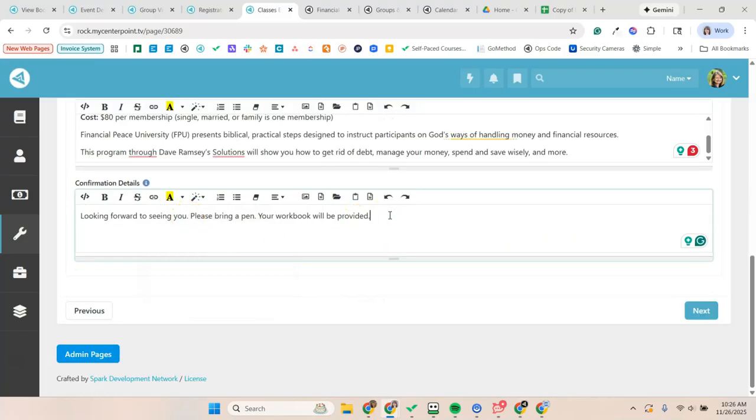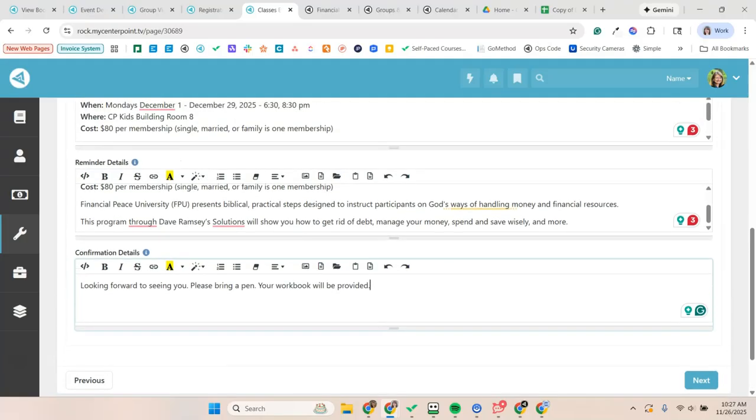So I just confirmed, and actually the reminder details and the confirmation details that are in the coded template basically only apply to the person's name that got registered and also the amount paid. So you do want to include time and date and location in both the reminder details and the confirmation details, as well as any other messages you want to.